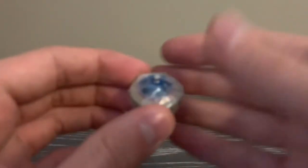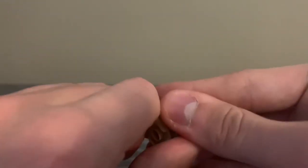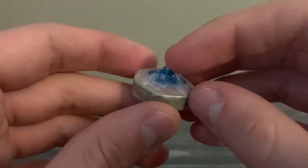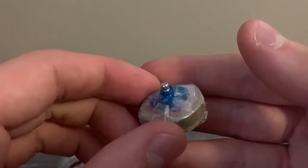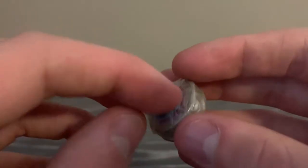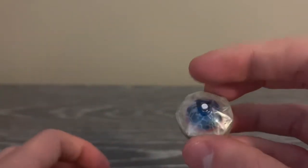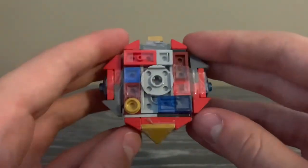Finally, we have the driver, which is called Iron. This is actually an official LEGO piece. Basically, it's this really old-school LEGO tire piece, and for some reason they had the metal, and I thought that would be a good idea for a driver. The tip itself is roughly the size of Excel, however it is much slower than Excel. There's also a lot of tape on this just to hold the blue piece in, because without it, it looks like a stick — kind of like a bullet without the bullet. Overall, it's an Iron driver and, honestly, not that special. So yeah, that's the full combo for Smash Excalibur.